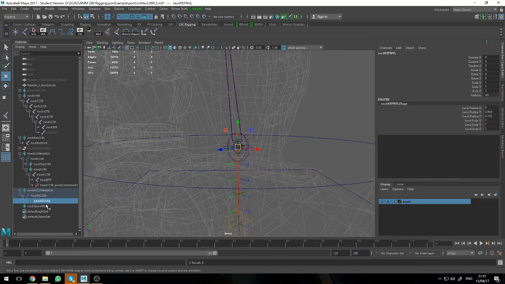So these two should be sitting on each other. And then duplicate it, press D two times, and call it world now, which represents the world space. The next one is the local space.